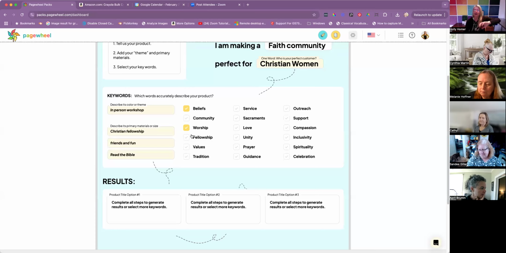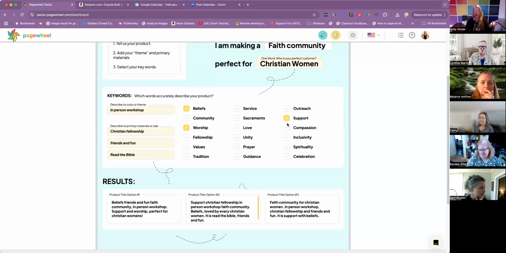So when you look at this page, you see support, compassion, inclusivity, spiritual celebration, guidance, prayer, unity. We did really well with this. And so this gives us a clue that whatever we're going to see on the next page is probably going to be decent results as well.